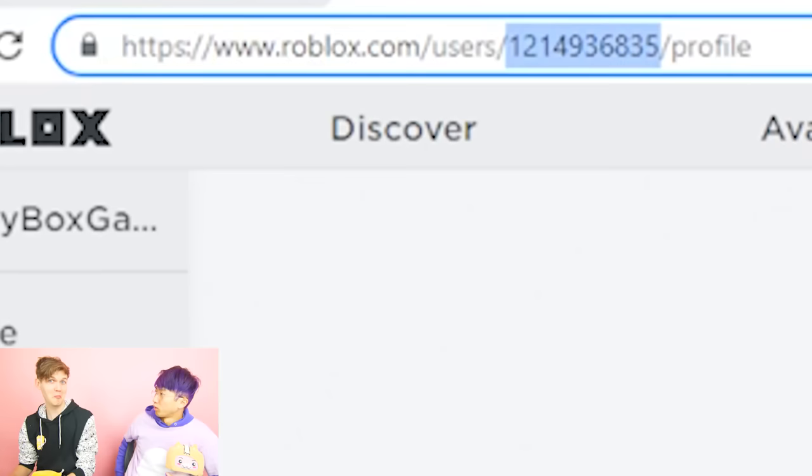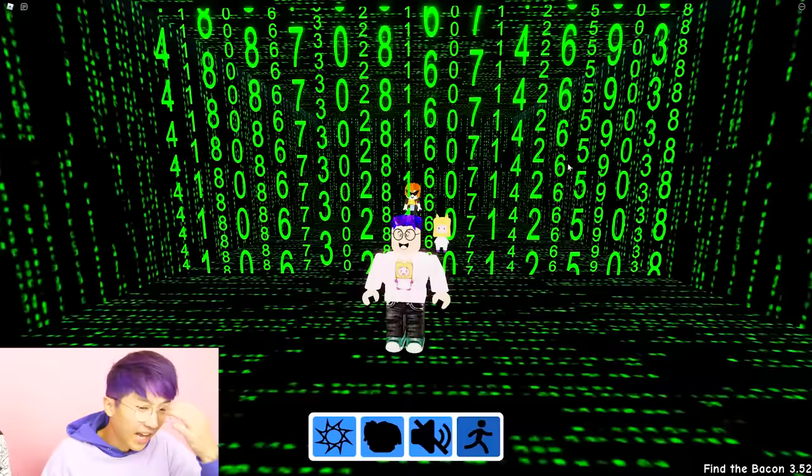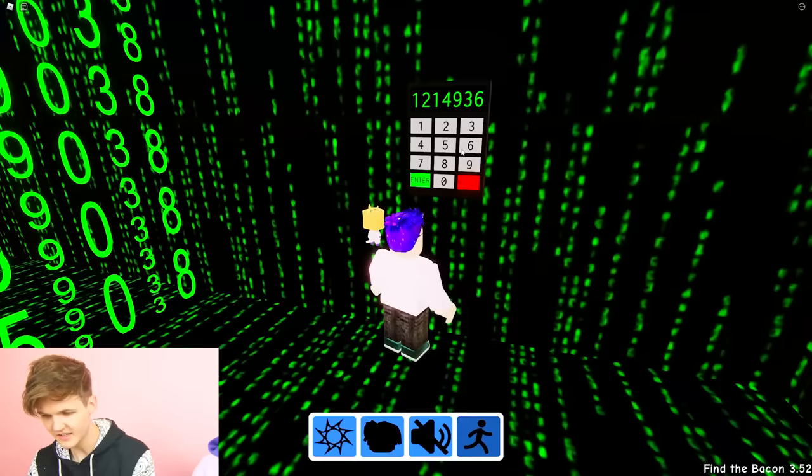Okay. Well, what's the number? It's Roblox and then that. Okay, it's 121. Okay. 6835. Got it. And then I gotta enter that in here. Yep. Okay, it's 121. Okay. 493. Okay. 6835. Let's go!